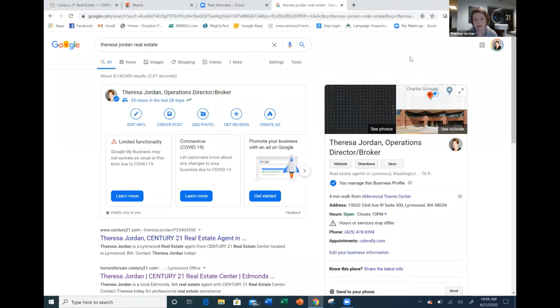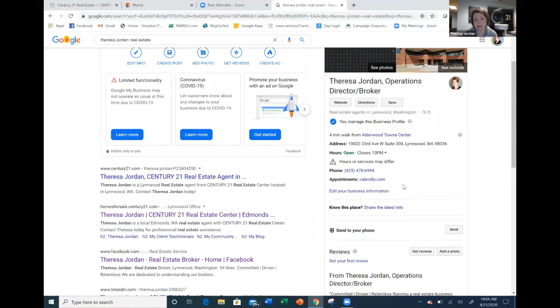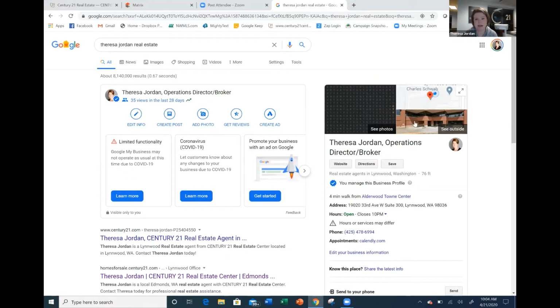But what you're wanting to look at is on the right-hand side here. This is what would show up if you had a Google My Business page. On my Google My Business page, I do link the address to the office because I am here primarily. If I was an agent who had a home office, I wouldn't have any address listed at all. You can list an address, but you are going to have a very difficult time listing our address, because once it's claimed, it's a little more difficult to verify that. I would just say keep it off altogether.